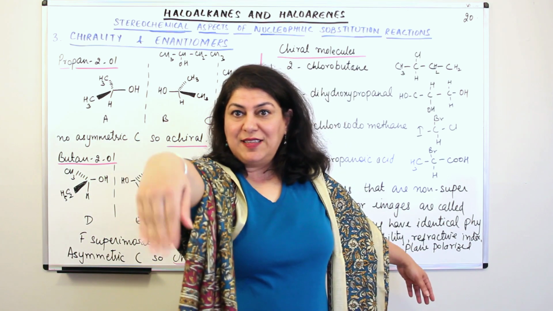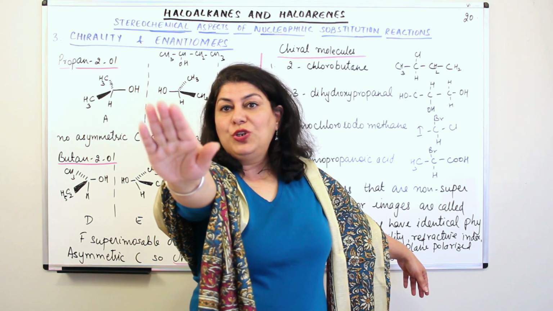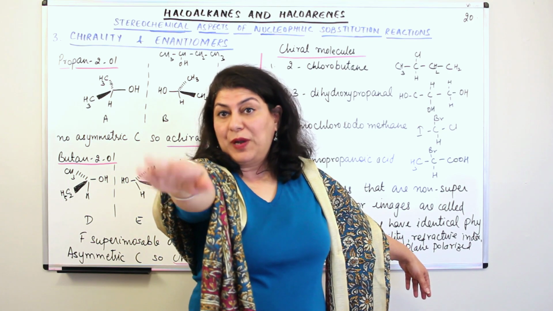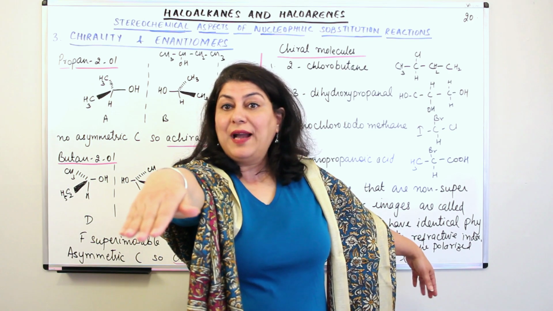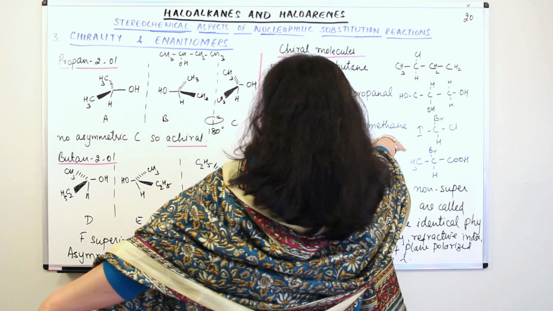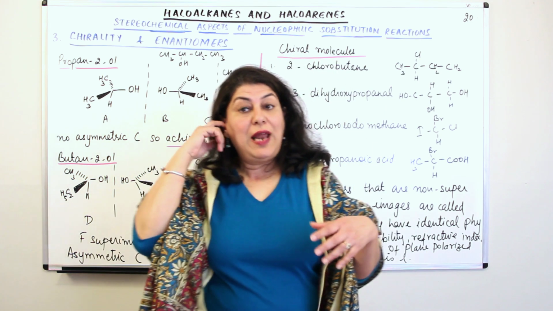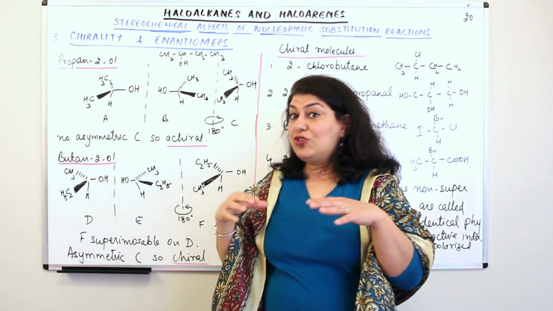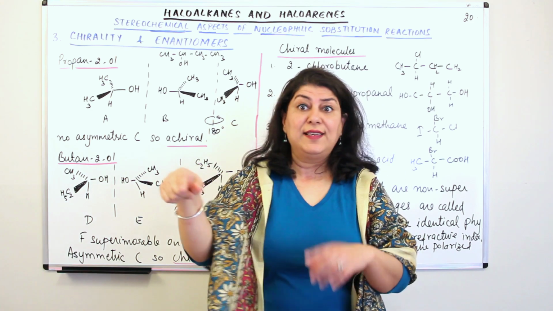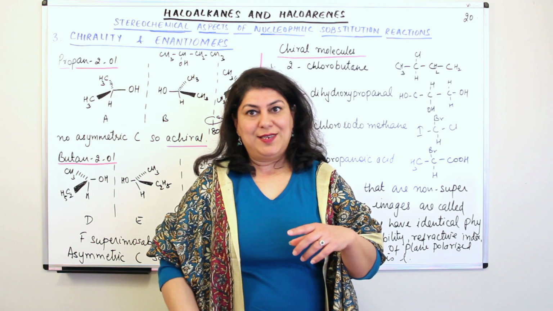If this is an ethyl group and this is a methyl group, that was the mirror image which showed the ethyl group coming forward and the methyl group going backwards. When I rotate the image, the ethyl group is now going backwards, because after all, I've only rotated the image. I've not rotated the person who is seeing the direction of the bonds. So the H and the OH are still there.